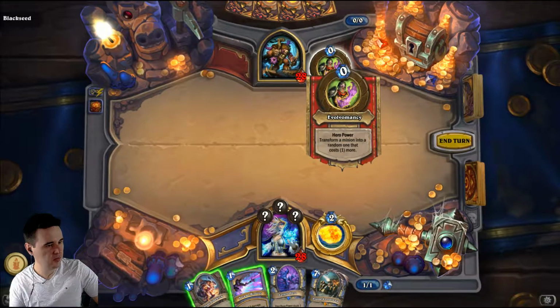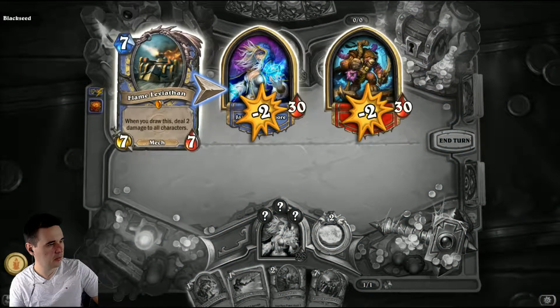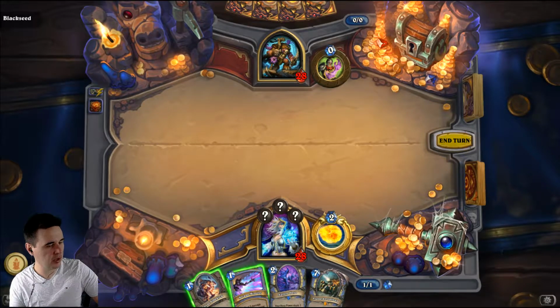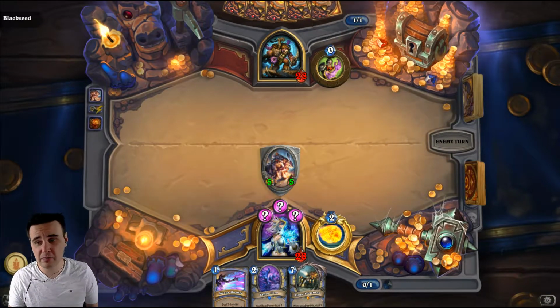What does this thing do? Transform a minion. Oh, when I draw this. Oh, okay. I was like, what the heck? Transform a minion into a random one that costs 1 more. Okay, fair enough. That's easy enough to do. Well, let's just slam out. Since he's a minion deck, let's slam out our big minion.